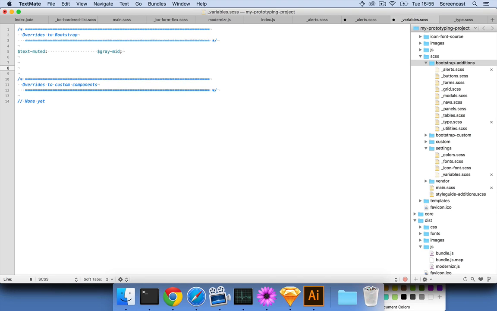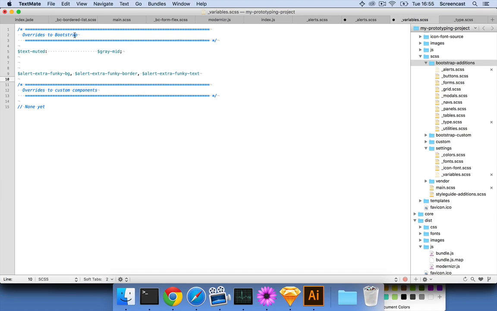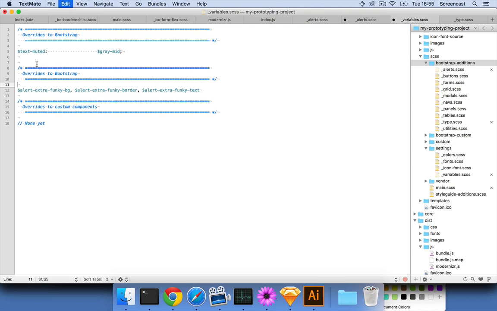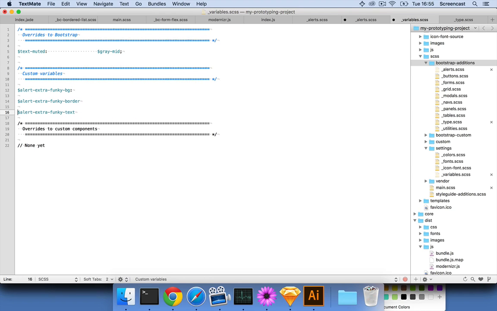Is this an override to Bootstrap? I guess it's more like a custom variable. So let's make a new section called custom variables, and then define our three variables.